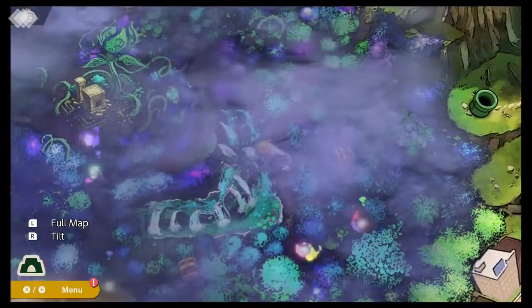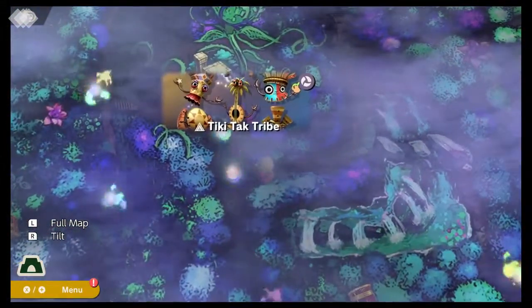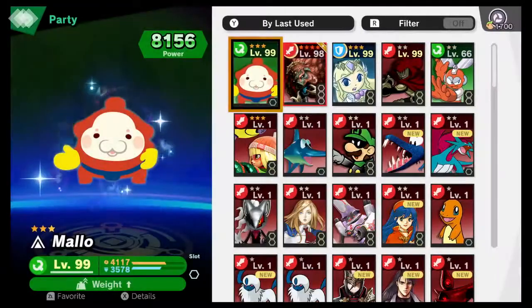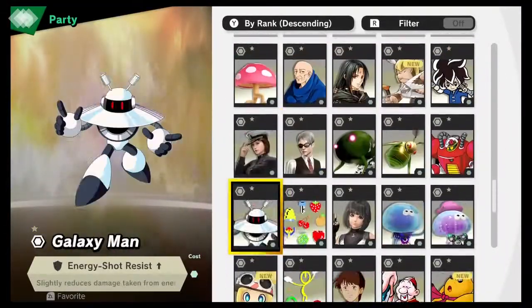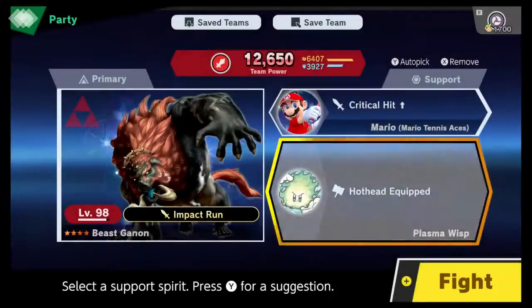Another chest. Oh, not another chest. That way just takes us to the chest. We're not interested in the chest right now. Change to our strongest, which is you. We'll bring our wisp. Where are you? Okay, I passed it. Plasma wisp.